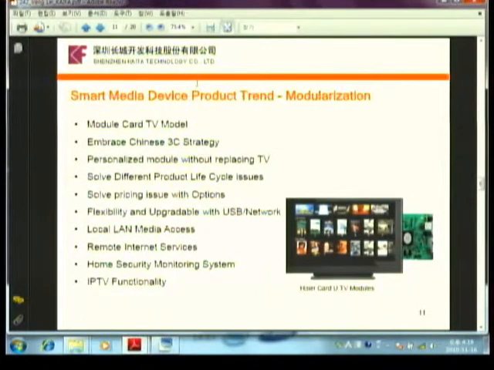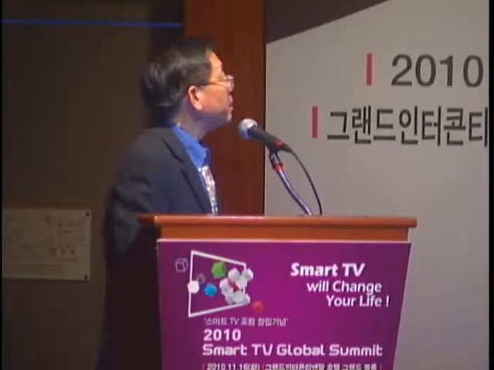So you don't need to buy what you don't want, and based on your budget or your application, you buy a different card to plug into your TV. Because the life cycle of the media player and smart TV function may not be the same as the life cycle of your TV, that's how you can solve the issue.